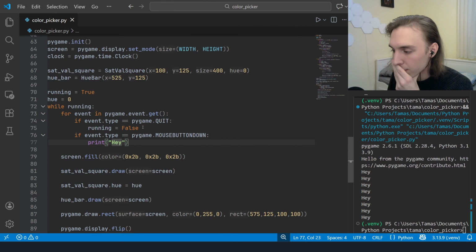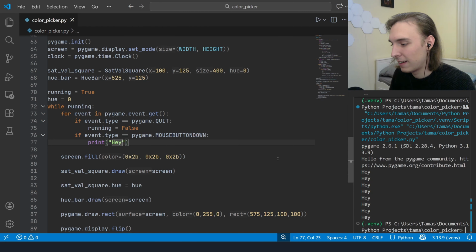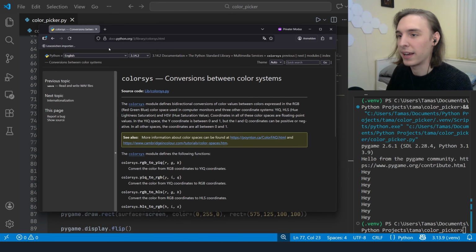And so I only want it to print that if I'm inside the square. Can't we do this with Pygame collisions?